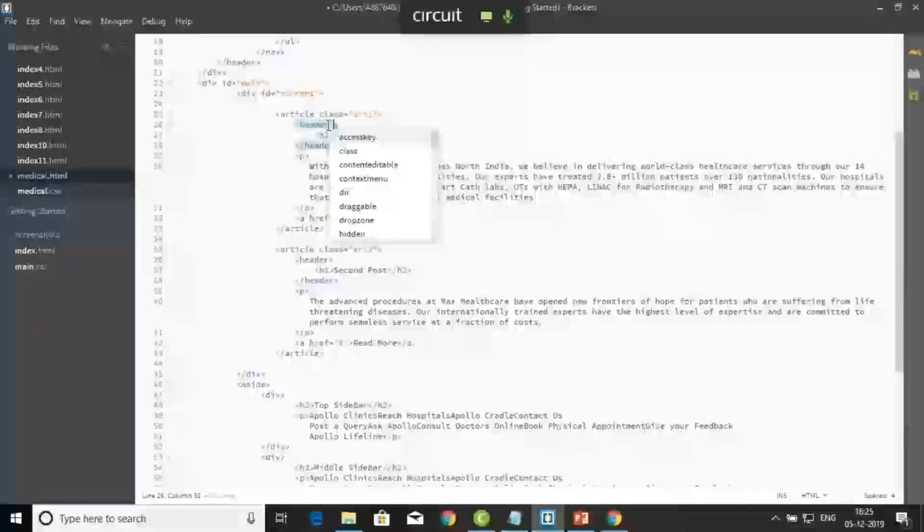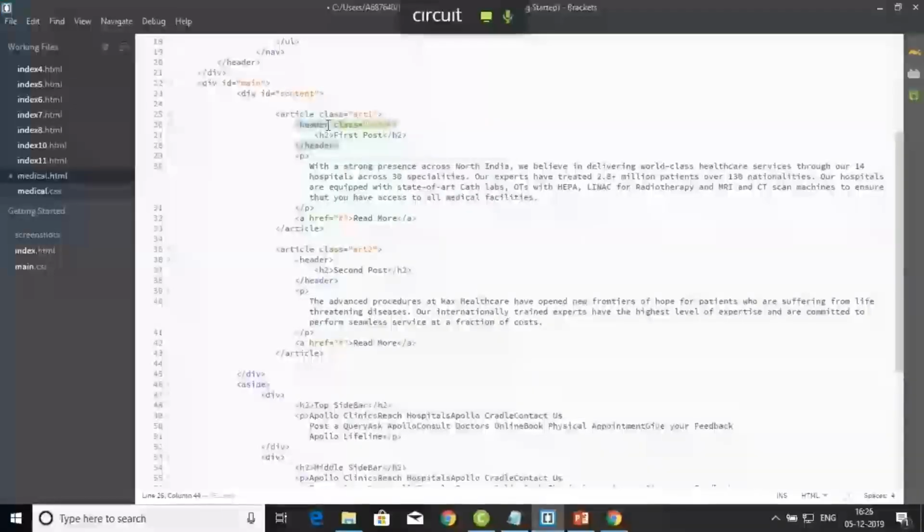Define the class equal to article, right? And if I want to define any style for h2, you can define class equal to title, right?